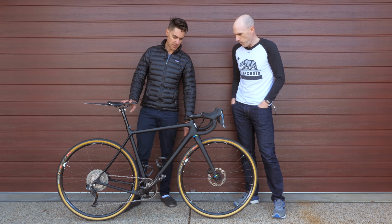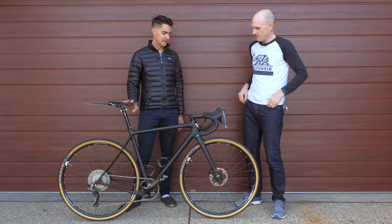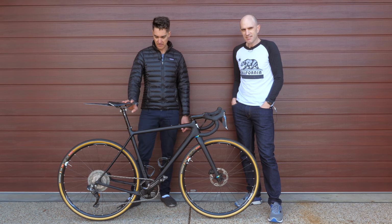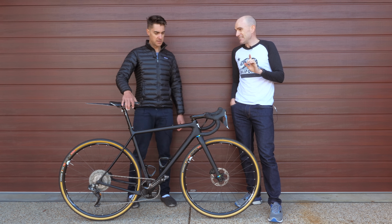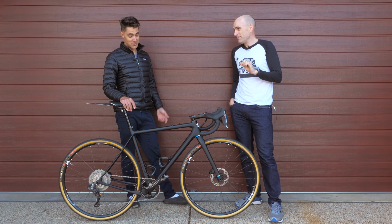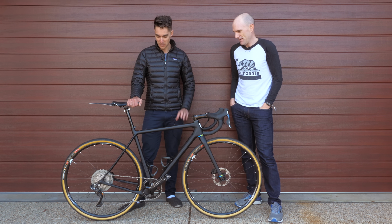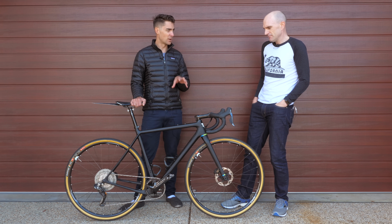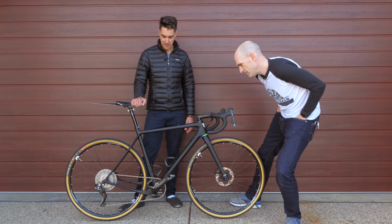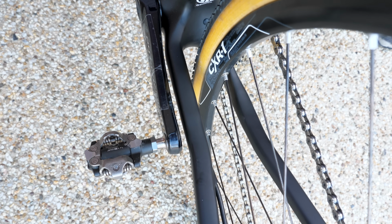Of course, it's all hydro. That was new to me, learning how to set up hydro, bleed brakes, set up brake calipers and things like that. Now, power meter? Yeah, well, I tried to put a power meter on it. I've got power meters on all bikes, but I wanted one on this. I tried to put a PowerMax on. It wouldn't actually fit. There was not enough clearance on the bottom bracket. Okay. The way the chainstays have to splay out means they've got to beef up the bottom bracket a bit, just the angle's different. So PowerMax was out.